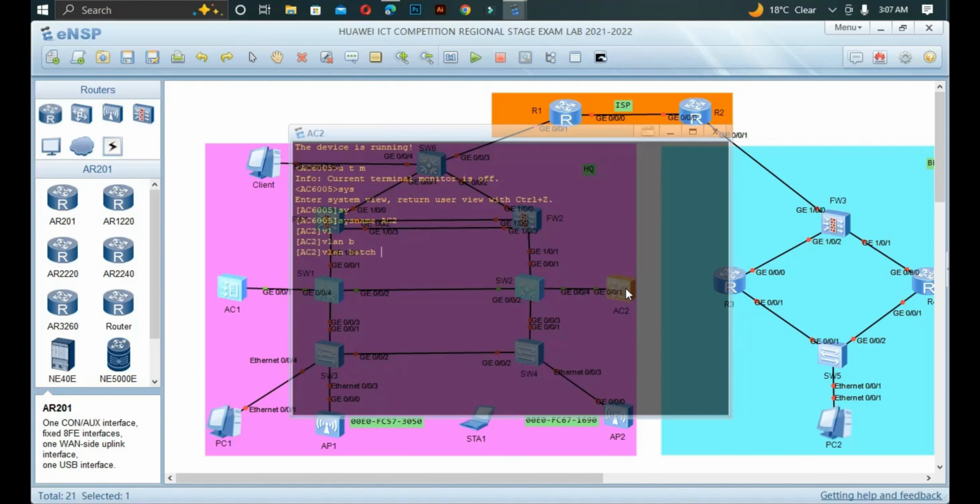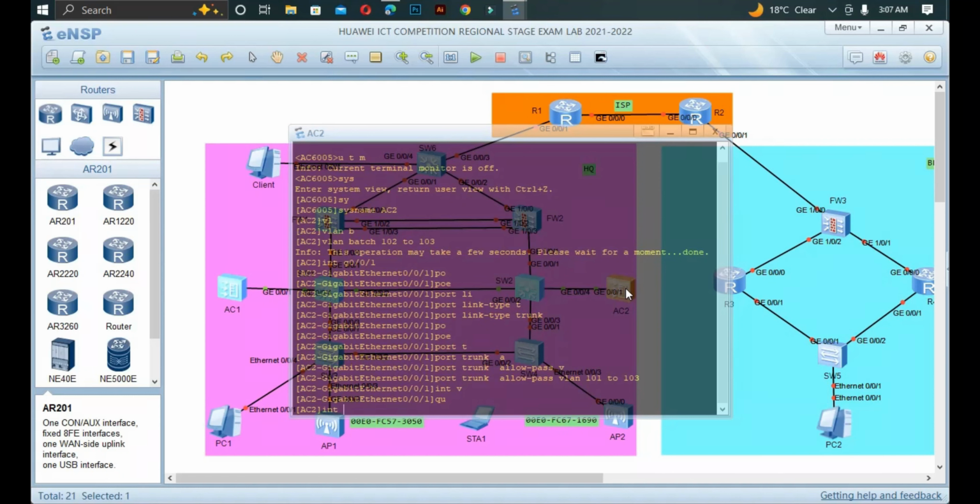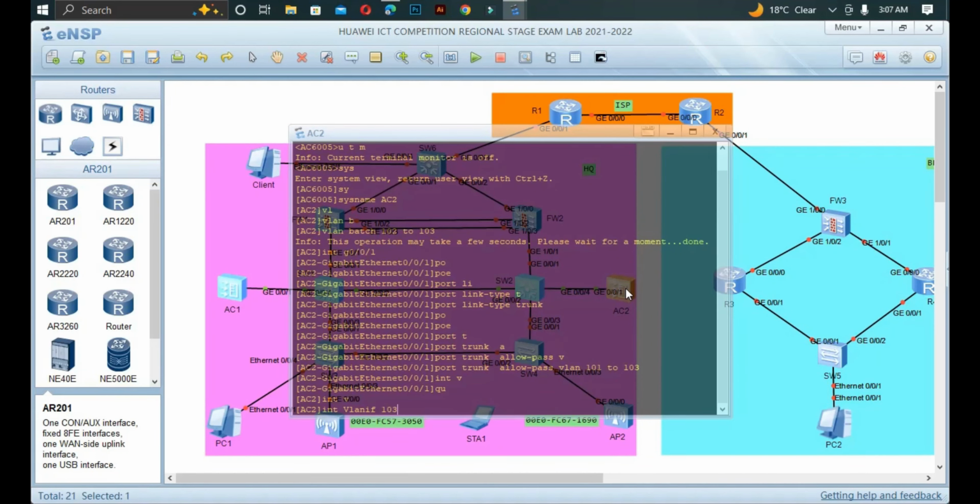VLAN batch here will be 102 to 103, and give it interface GigabitEthernet 0/0/1, port link-type trunk, then port trunk allow-pass VLAN 101 all the way to VLAN 103. Quit and create interface VLANIF 103.